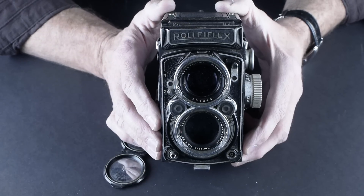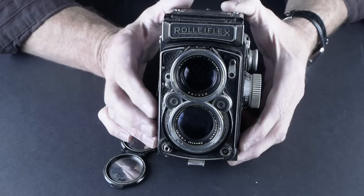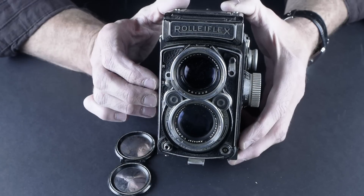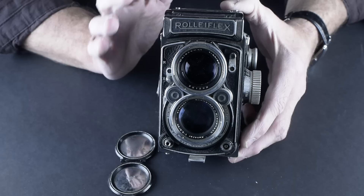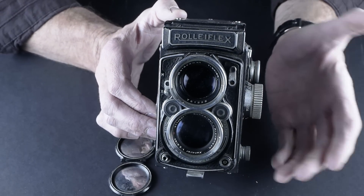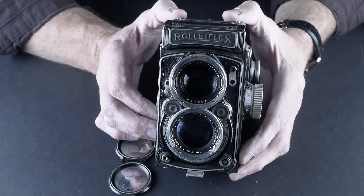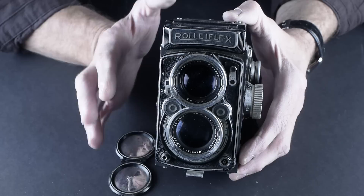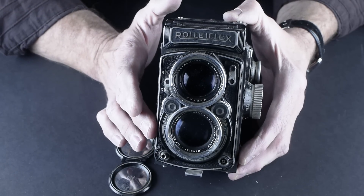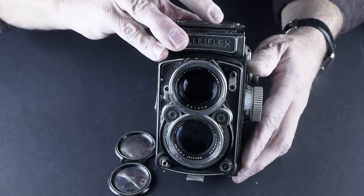This is a camera I picked up that I'll probably end up selling because it has some film transport problems — it doesn't transport evenly when I shoot film in it. But it's a camera I would highly recommend for a small package: you can carry a 120 camera in your bag without a lot of weight, and there are no batteries needed for the meter or the shutter. It's all mechanical. This is a 2.8C with that Xenotar lens, which is considered an equivalent to the Planar by Carl Zeiss. It's got a nice viewfinder.